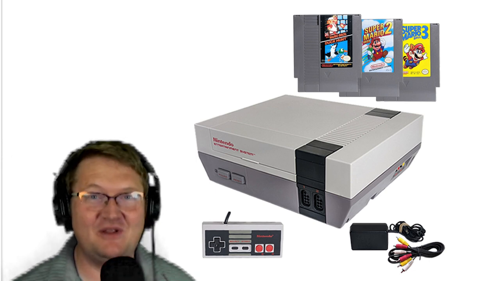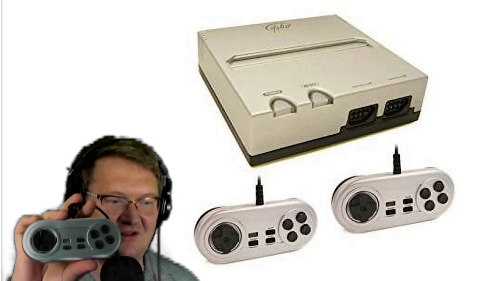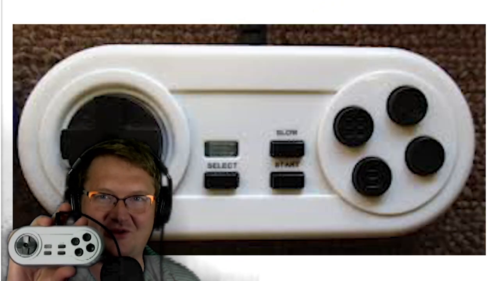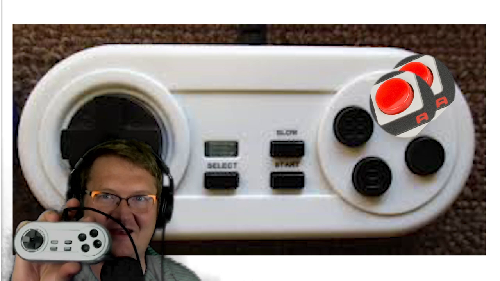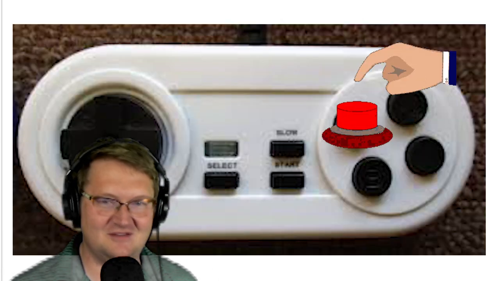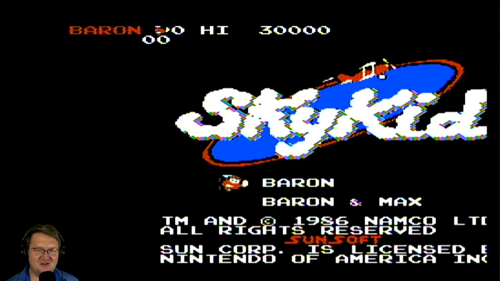I do have my old NES, but I do also love this top loader that I have on in the controller. It also has this funny little turbo button setup, so I can press not only A and B, but I can press AA and BB, which allows me to hit the buttons doubly fast. It's pretty cool. All right, let's kick it on. And this one is called SkyKid.